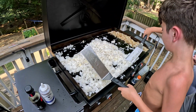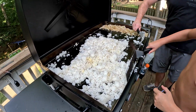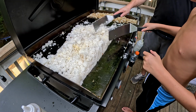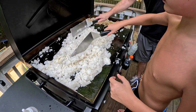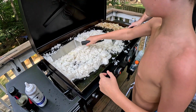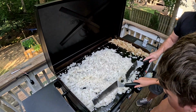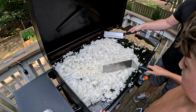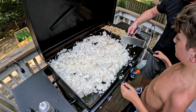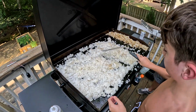Let's see it. Cut it this way. Make your sled this way, and that way you can push it forward. You can do it that way as well. And once you get it all spread out, I get one of these that chops and spreads. Then you can almost just take it and flip. There you go, because it's all spread out already. Now you're just taking it and flipping it. Just like that. Perfect.